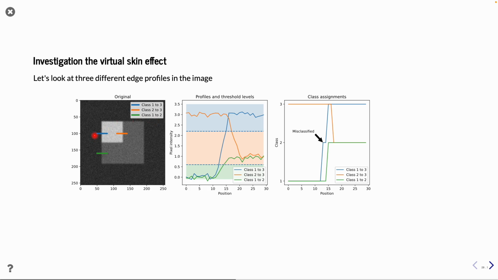But the problem comes when we have this blue line, which goes actually from the background all the way into the high intensity region. Then you see it passes through the orange region. And this is where the skin appears. In particular, if you have a lot of blurring.